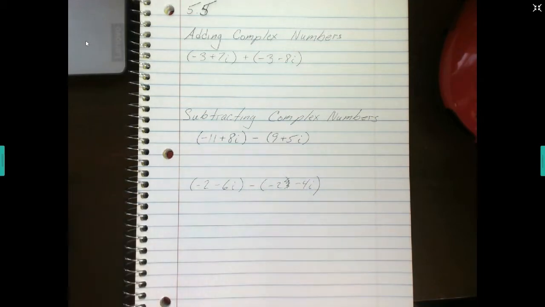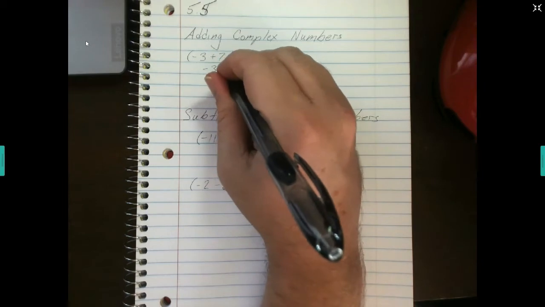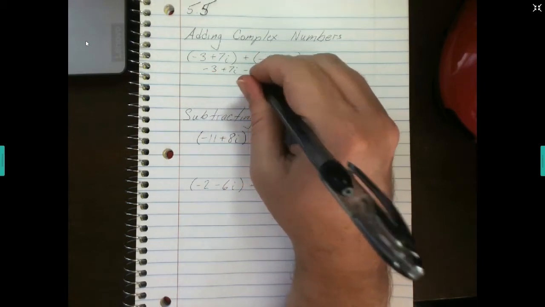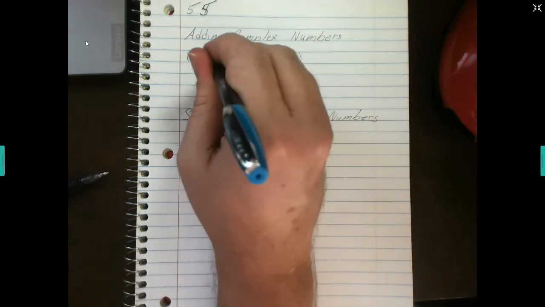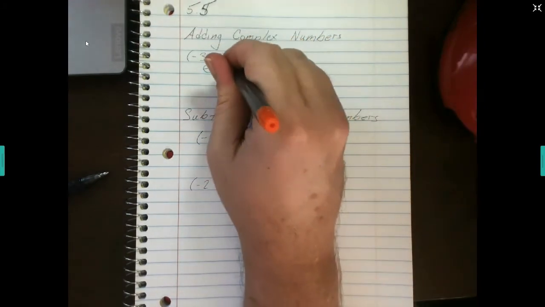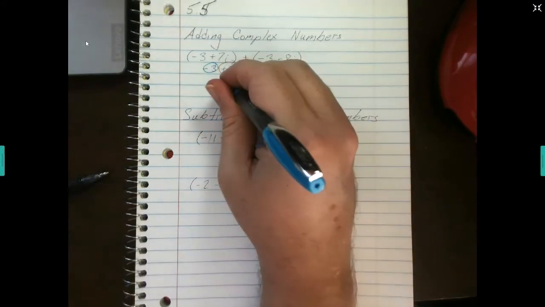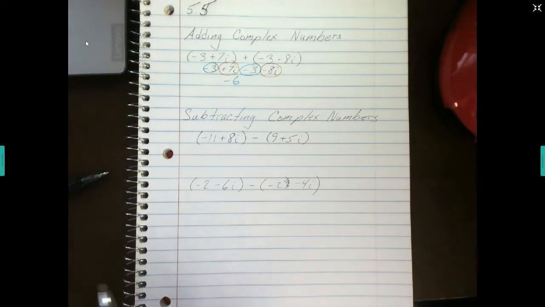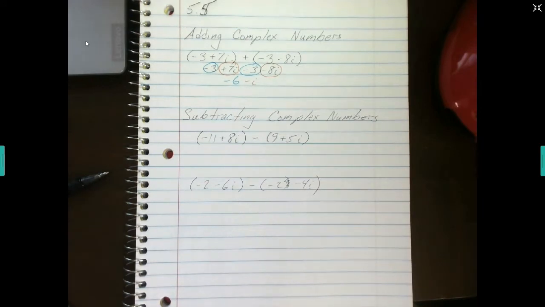So our first step is just going to be to rewrite them without the parentheses and treat them as if they're anything else before we even heard complex numbers were a thing. So -3 plus 7i minus 3 minus 8i. And then we can just treat them like terms. So I got some like terms there, I got some like terms here, and I'm just going to combine my like terms together. The -3, the -3 just become a -6. The positive 7i, the -8i just become -i. You can put -1i, that's fine. So we're done with this one. We got it. It's completely done.